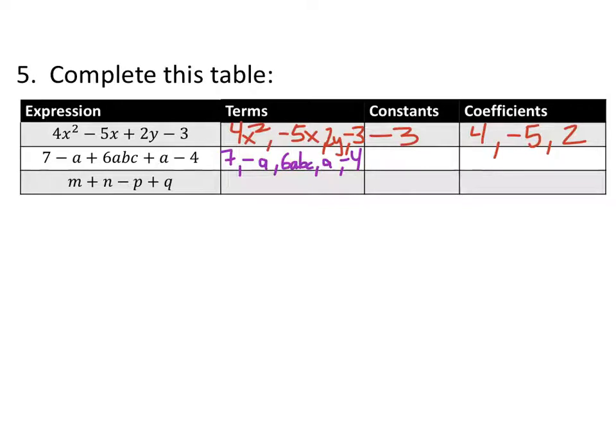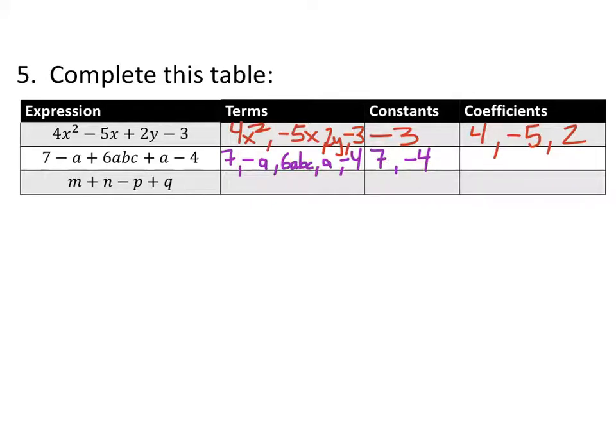Okay? Well, it tells us to find the constants. So let's list all the constants. Again, these are numbers without letters. There's just 7 and also -4. Those are constants. Now, just so we understand, and this is coming very soon, but these are like terms. They're two constants, which means we could also combine them to simplify this expression.